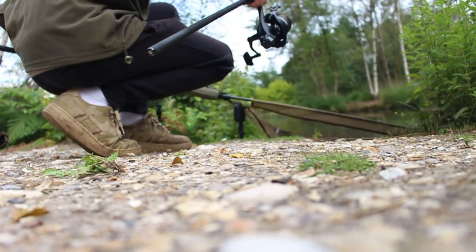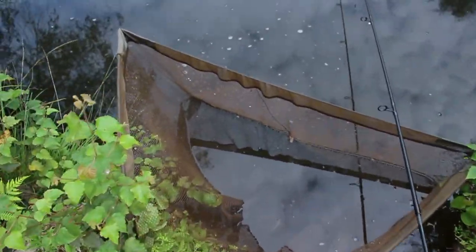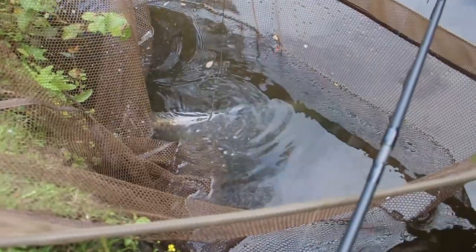Got him. Ooh. Well, after an immense battle, we have got ourselves a nice looking common, and that Korda Klor hook did the job, stayed in. I think it's still in now, so let's just look at the hook hold.